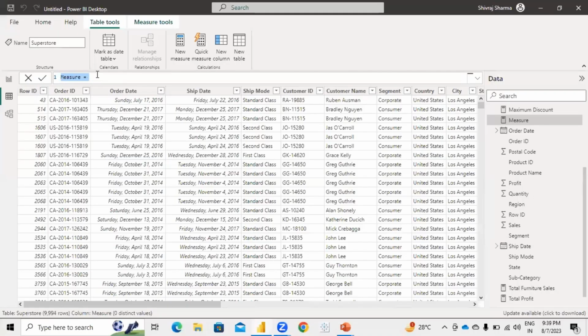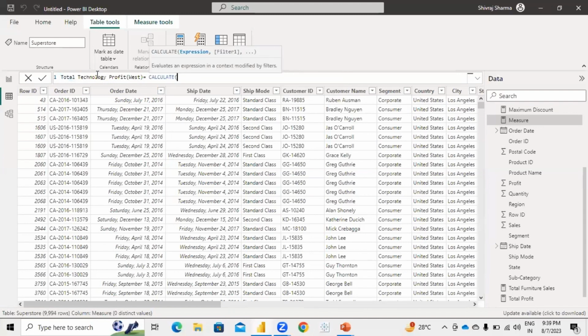So let's see how it works. Say total technology profit in West. In any area you can take it. So CALCULATE. Now it is coming by default.